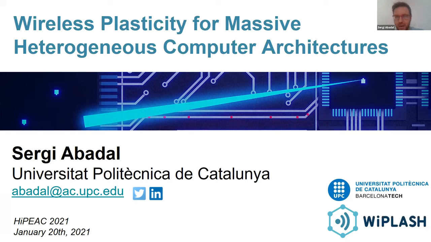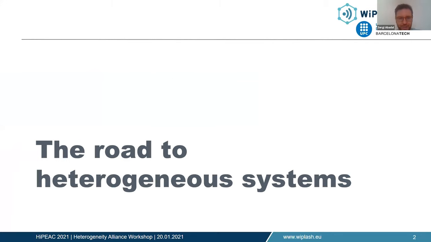As you see by the title, I'm going to talk about the scope of hardware architectures. Mainly I will explain a little bit of motivation of why heterogeneous computer architectures are important. I guess you already know that, but I'll make a quick reminder. Then I'll talk about how the interconnect is at the center of this and how heterogeneity is a challenge for the interconnect. Then I will talk about how wireless can help in that regard and how WIPLES, the project that I'm coordinating, can go the extra mile in this context. So with no further ado, let me go quickly over the road to heterogeneous systems.